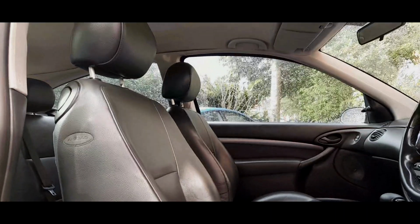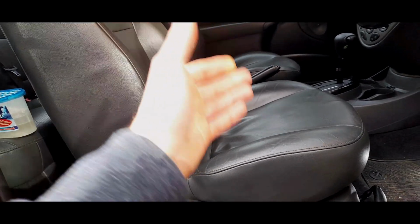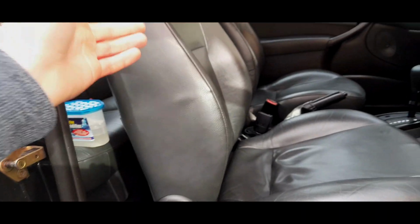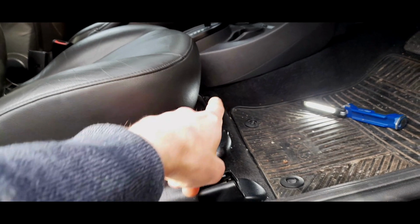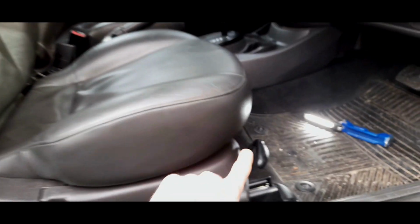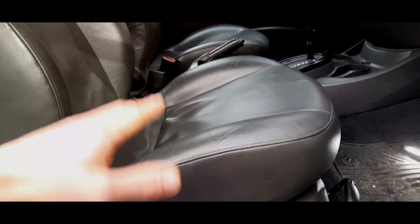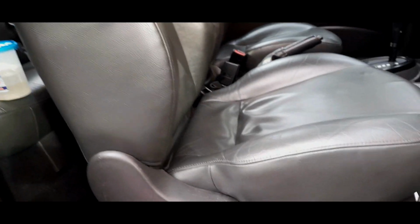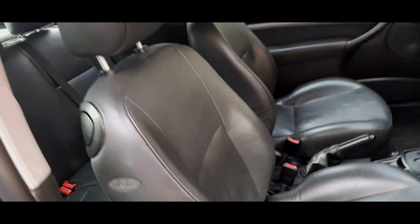Now, obviously, if you're looking at originality, if you have a Z-Tech with cloth seats and you want originality, but you want to upgrade in a nice way to these leather seats, these are the ones you go for, okay? So you'll go for the manual adjustment. You must make sure it is manually adjusted, okay? You can't get electrically adjusted Z-Tech seats, by the way. You can only get the gear seats with flatter bolsters, electrical adjustment, and no manual adjustment, okay? So there is a big difference. These are the ones you go for if you have a Z-Tech.